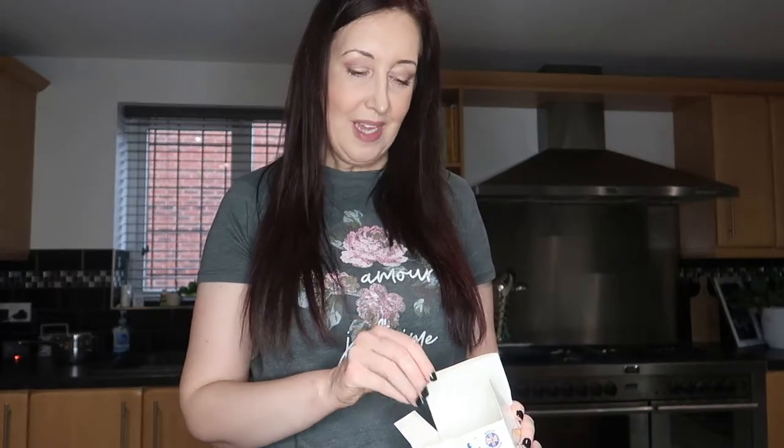So first of all, we're going to unbox this Ovenbrite. I've had this a while. I actually got it on a Home Bargains haul sometime last year, back in 2019. So yeah, I've had it a while.